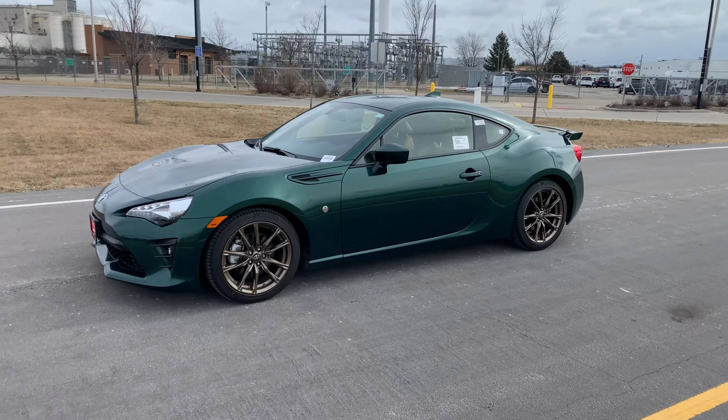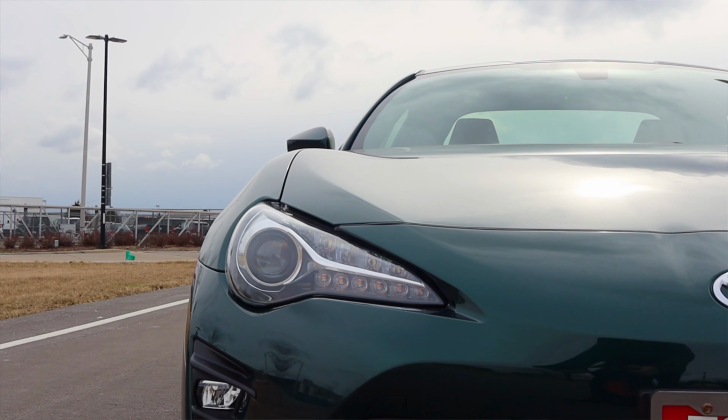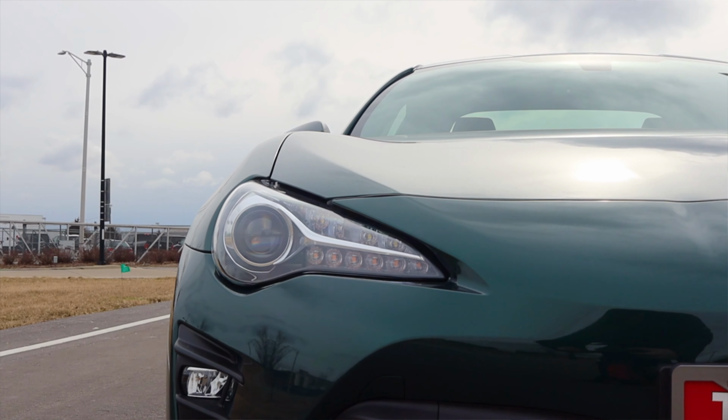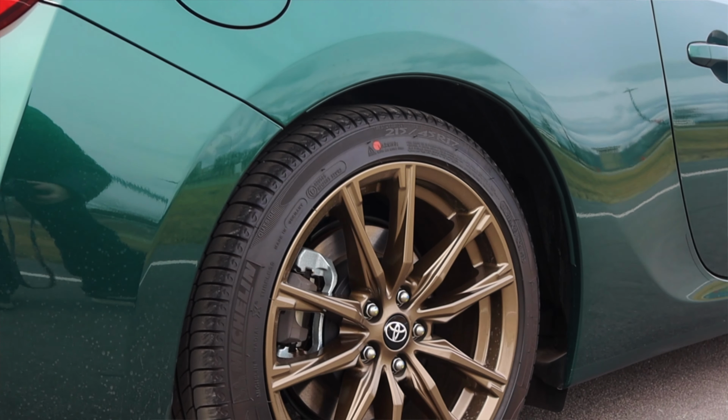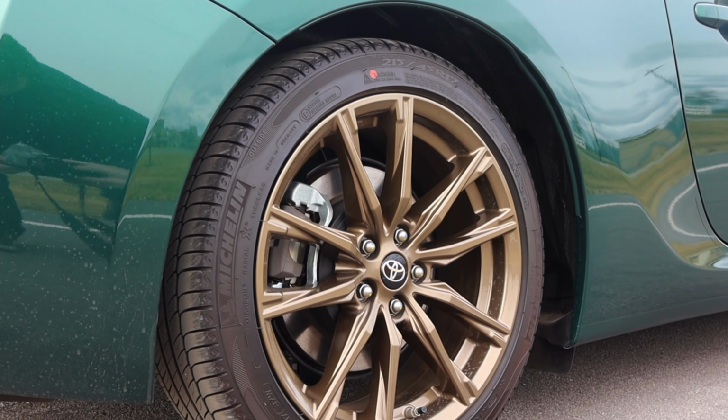Let's get some finishing thoughts in here. The Hakone Edition is named after a road in Japan that's for spirited driving. And those roads don't really reward you for having high horsepower because you can't really ever go in a straight line. You don't ever really nail it. Curvy roads really reward low power, agile cars. That's why Miatas and such dominate autocrosses, because autocrosses are usually in an abandoned Kmart parking lot where there's no real good straightaways.